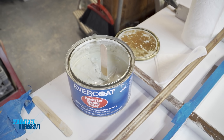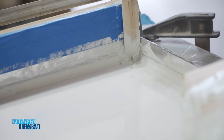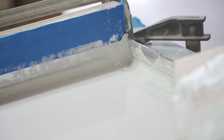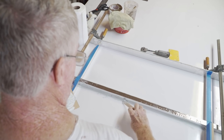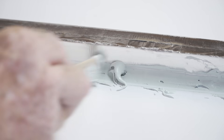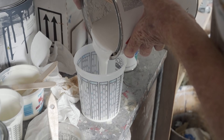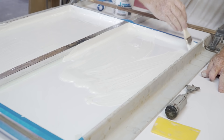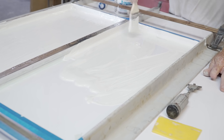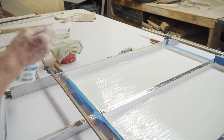We go ahead and put a filler around the edges before we put our gel coat in. I use a glazing putty and spread it through all the corners and up the side corners. One good thing with the glazing putty is it dries really fast — as soon as I get done with all my curbs, I go right in and mix my gel coat. Once the gel coat is painted out, it takes a while to dry even in the heat, so we let it sit to make sure we don't get any blisters or bubbles.